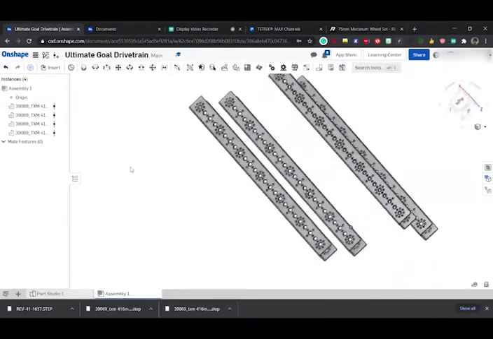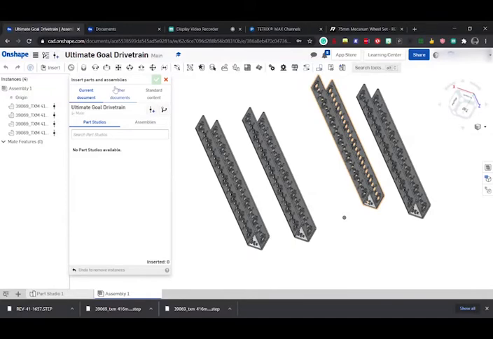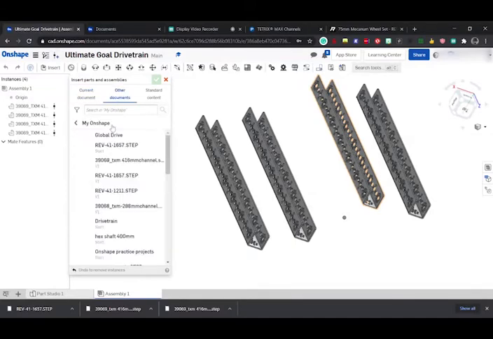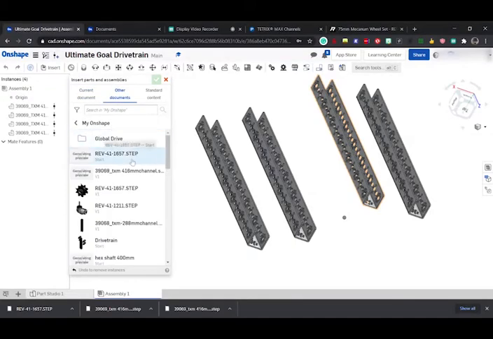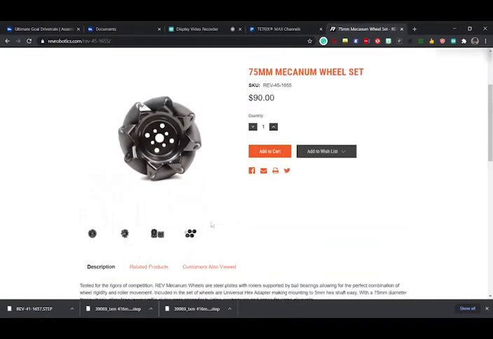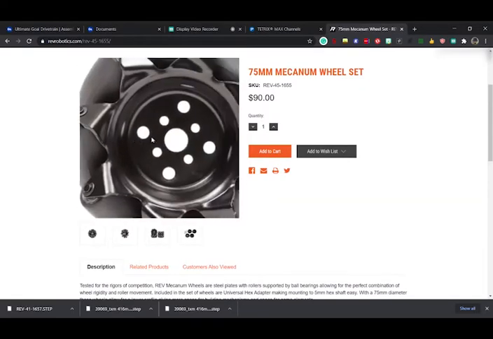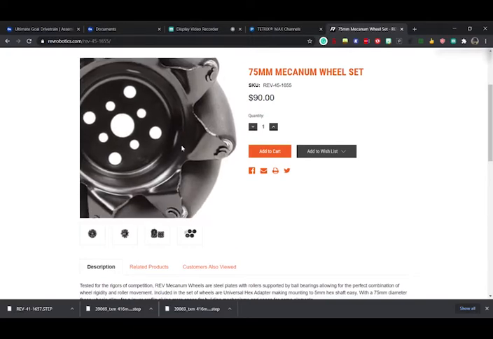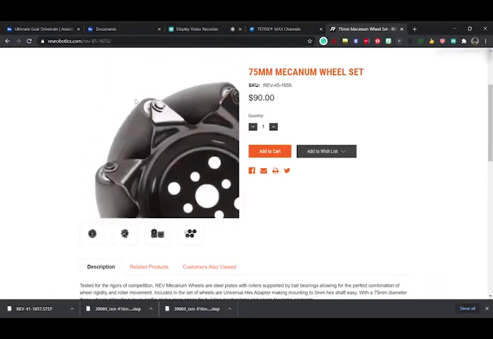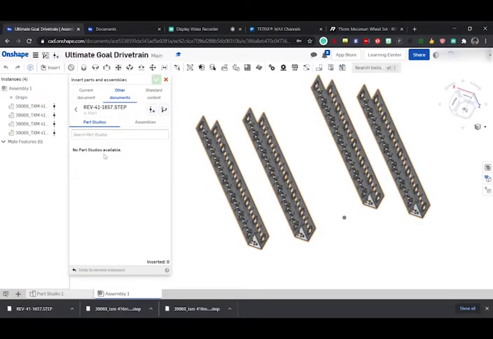Okay, so for mechanism wheels, since it's kind of a complicated piece, you have the rollers, the frame of the mechanism wheel, screws, so on. Oh, sorry. Okay. So, of course, like the C channel is one part that is just manufactured with holes in it. A mechanism wheel needs to be assembled. So when you download the file, it is an assembly. I think it did not download correctly.